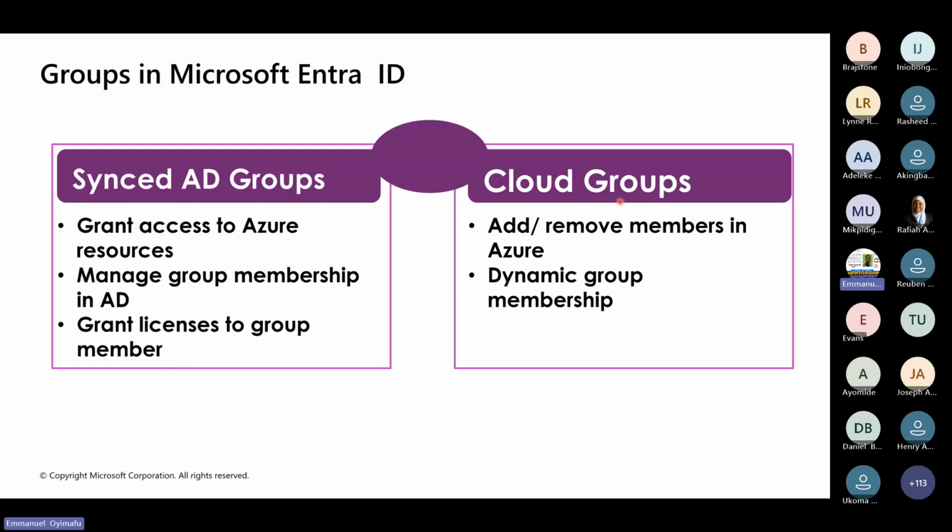While for cloud groups, you can add or remove members in Azure. Then you can create dynamic group membership, which we are going to look at how to create. So let's pop into the demo so that we can see how to create a group and how it works. So let me just share the other screen.